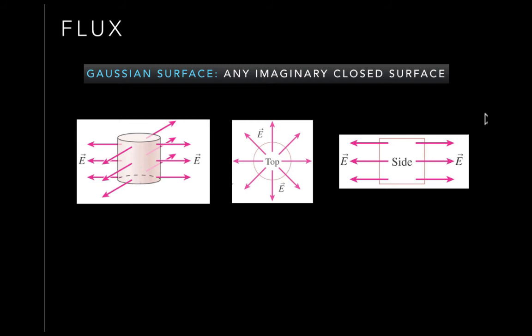And so here you can see, just looking at it from different sides, the field is going to be perpendicular to this surface at all these points. It's either perpendicular or parallel, right? So it's perpendicular to this surface, it's parallel to these. And this will be really important later because Gauss's law includes a dot product, okay? Dot products are annoying if you have to do angles that aren't 90 or 0 or 180. So we're going to try to pick angles where we don't have to do the dot product.